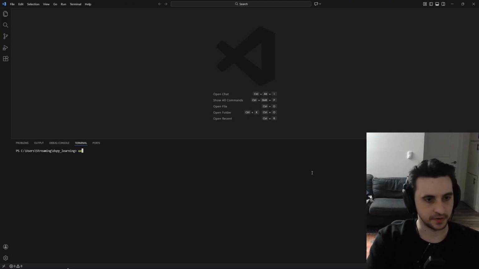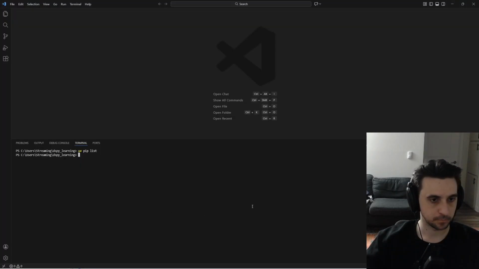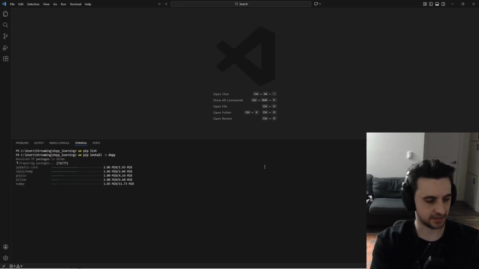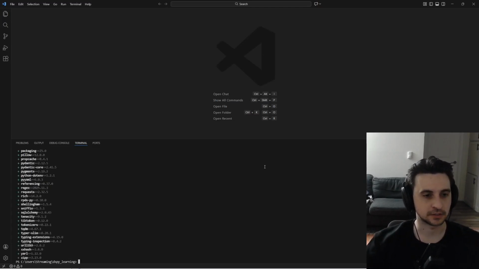And you have to do everything with uv pip list, just pip is not going to work here. There is no pip. And this is a completely fresh environment. So then the next thing we want to do is finally we want to install DSPy. And we go uv pip install dspy. There we go. Automatically solves everything. We're pretty close to writing an AI agent, believe it or not. Something like that. Good.